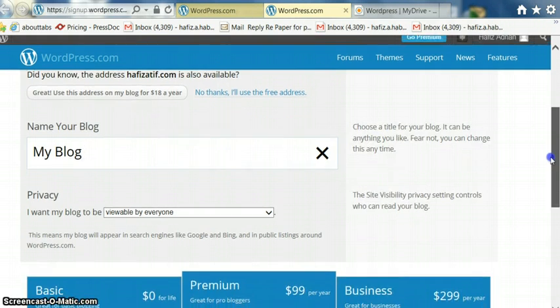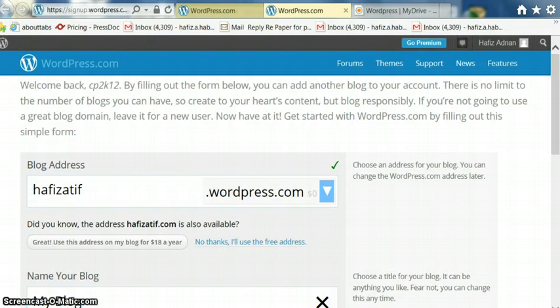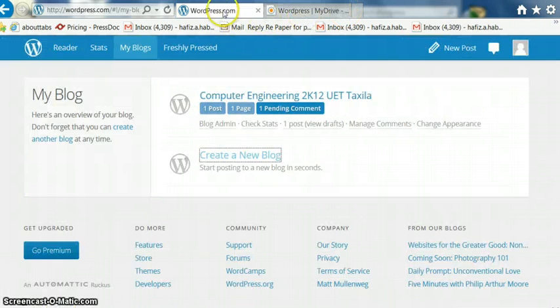discussed, when we choose our blog name, we always consider the role of Google in our blog, that is, how Google finds our blog. So this blog name should be most relevant to the content of our blog. So you can create your blog here. So if I just go back, I assume you can create your blog here. Definitely when you sign in, you will not have this blog, and you will have just this line, create a new blog, and you click and you create your own blog.